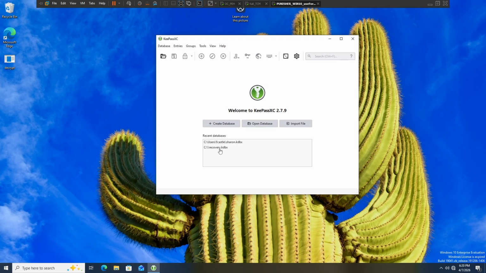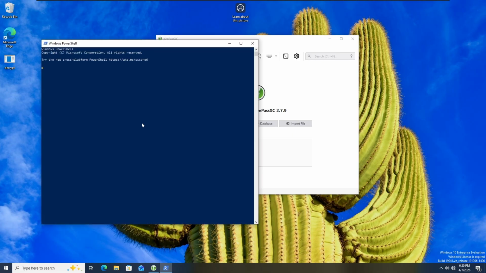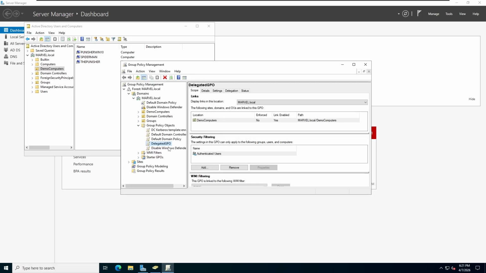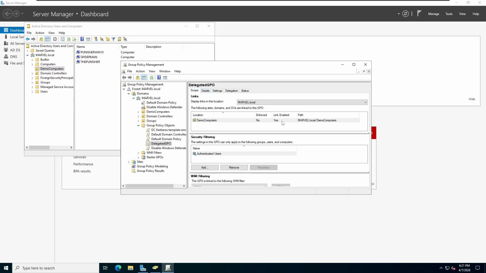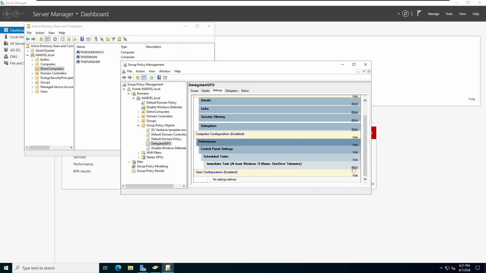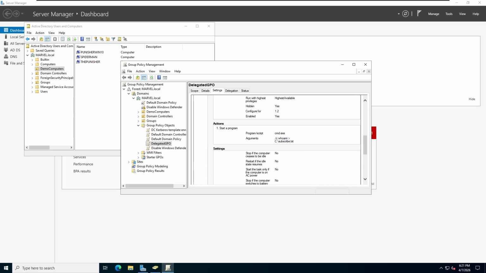So now we'll quickly do a GP update first here. That's just to force GPO application to make sure we don't have to wait. And here if we go to the GPO, they don't have any settings. Now if we go in here, delegate GPO settings. First you can see that it's linked now. Now we go to scheduled tasks. There is one. Into journal. And see, this is our command to create subscribe.txt and execute whoami.